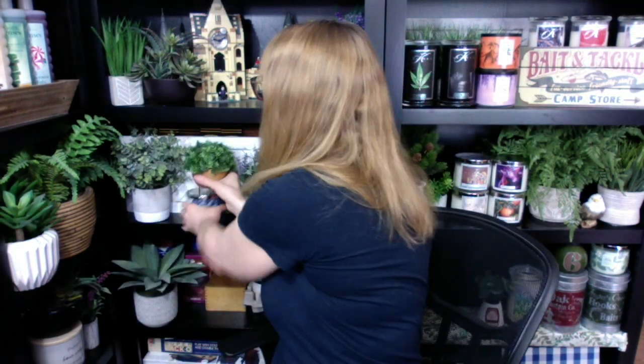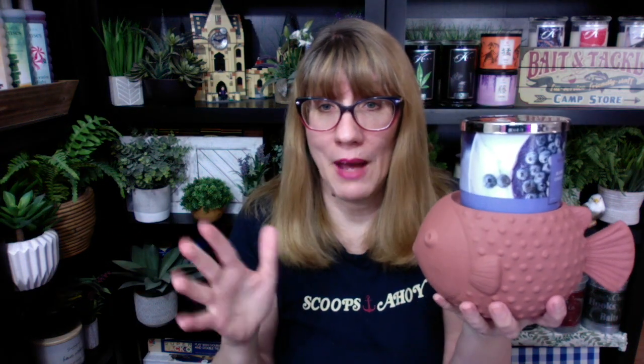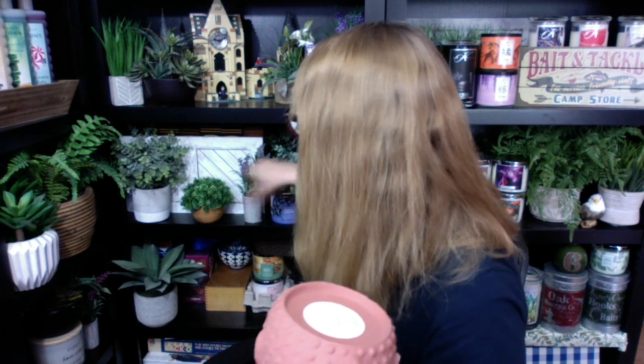Once again, the reason it shows up well on camera is because it's got that matte finish and it's not shiny. I was just looking behind me at this candle — oh my gosh, Goose Creek Blueberry Cheesecake is one of my favorite candles. I don't know if I'd want a foodie candle in here, but that one actually doesn't look too bad even though it's blueberries. I kind of like the blue with the terracotta. I gotta look around some more — the candle smells so good. That's one of my Goose Creek favorites.